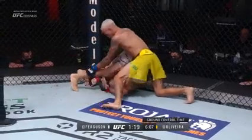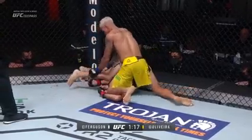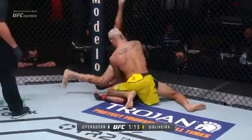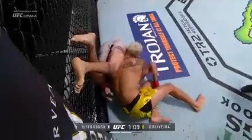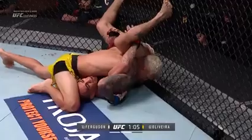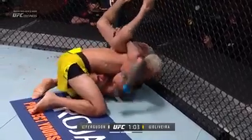Tony has got to try to get up. He has got to try to force the weight of Do Bronx off of him to get up, create space to try to get back to his feet. But it seems like Charles is just so aware of everything he's doing. So aware and so good at controlling him. He's always in the right position. That's what I was saying about his skill set. He's so technical. He doesn't do anything wrong. He doesn't muscle anything. Everything he does is with perfect position.